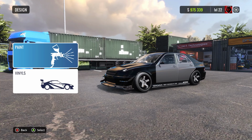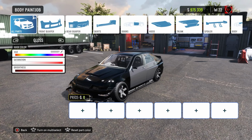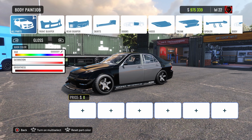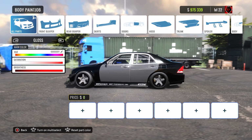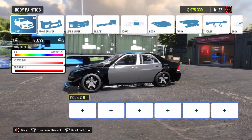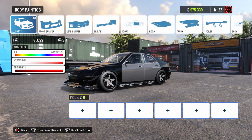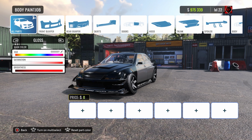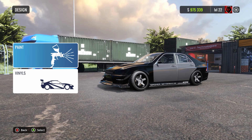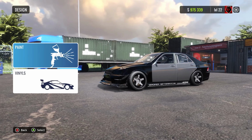So we're going to start off, like always, in the paint section, and it's a pretty basic paint here, guys. I've got gloss black all over the car, and then I've just made the doors a gloss gray, and I've matched that with the wheels as well. Pretty simplistic. I'm kind of liking this look at the moment because it gives me a good base platform to go ahead and put some crazy designs on it. But I haven't gone too crazy in designs lately because the game has been a little bit stale here on console. So I haven't really been bothered to do some crazy liveries.